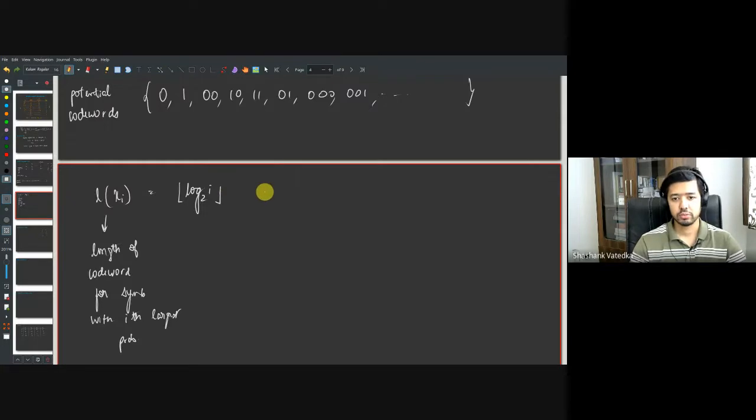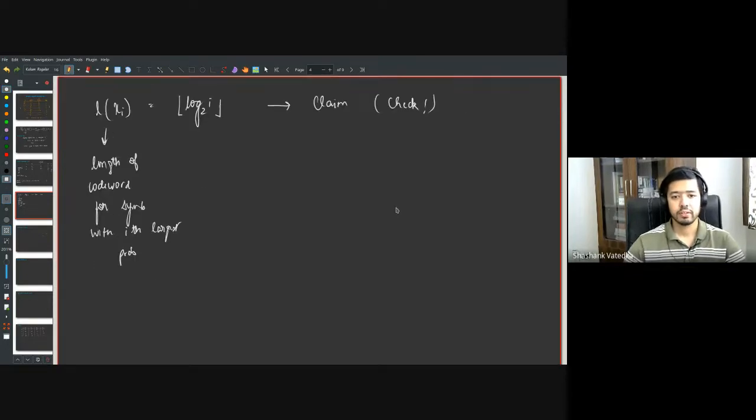Okay, so this is a claim that I'm making, and this is something that you should check. The second claim that I'm going to make is that the probability of the ith largest symbol is always going to be greater than or equal to 1 over i.